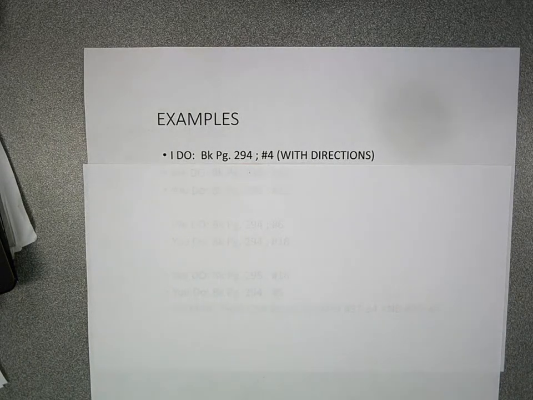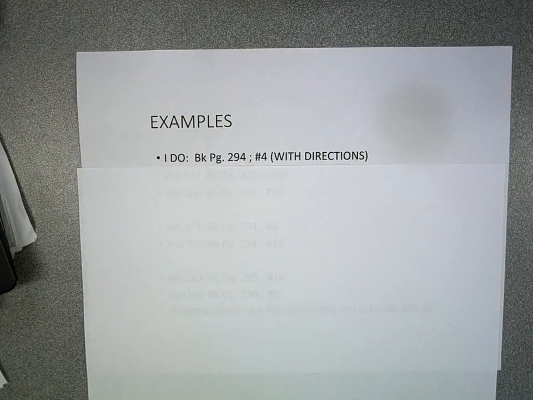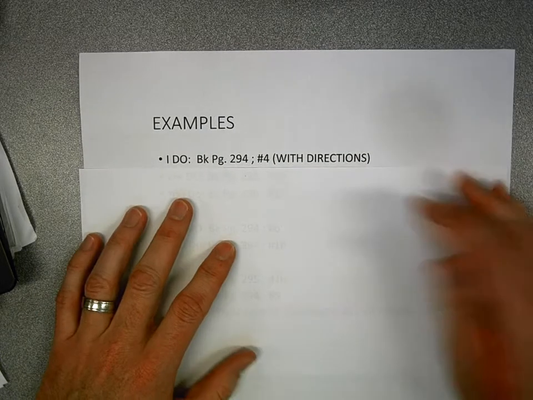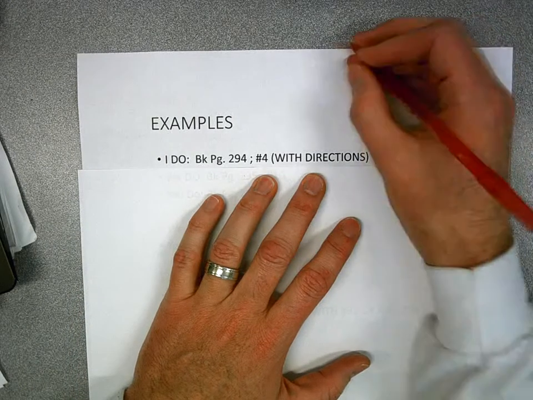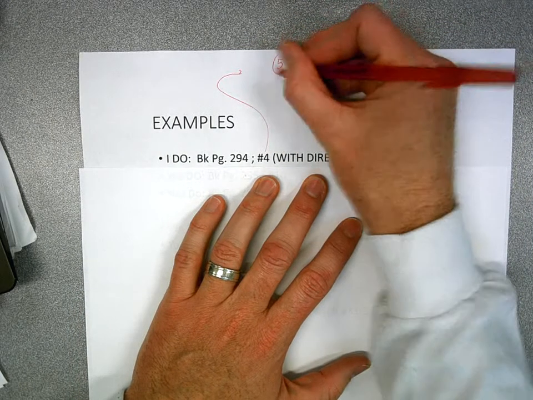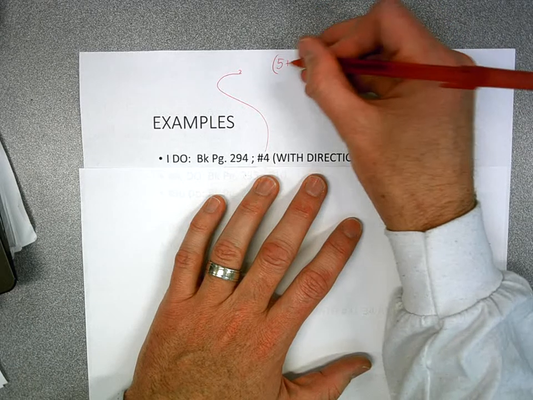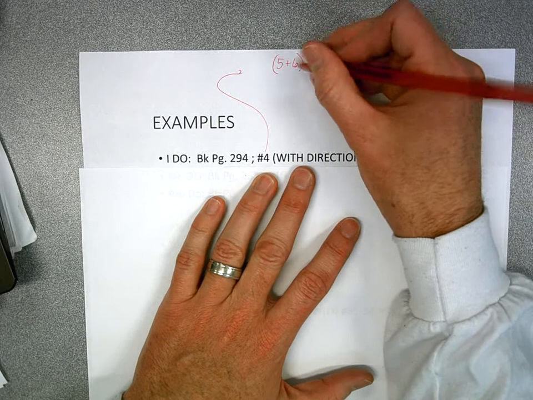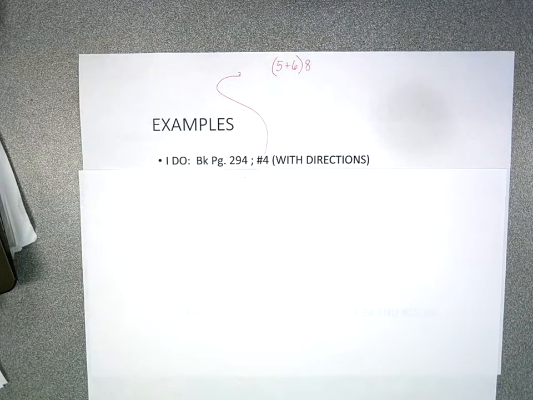Let's see, you guys are ready. Okay. Here's what I'd like you guys to do. For this first one, go ahead and put your pencil down. This is one of those I'm going to do, let you watch, and then I'll give you guys 20 seconds or whatever to copy it down. Take a look at problem number 4. Here's what number 4 looks like. In parentheses, it's asking for the sum of 5 and 6, 5 plus 6, and multiply that sum with 8. Now, here's what I want to point out.